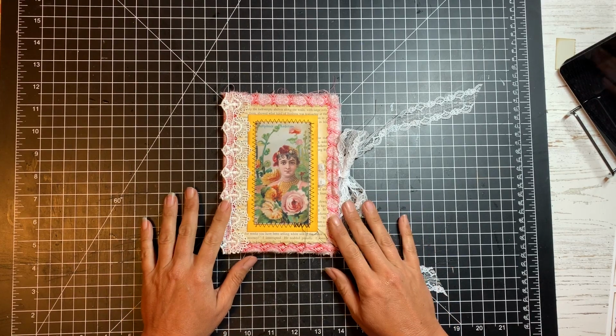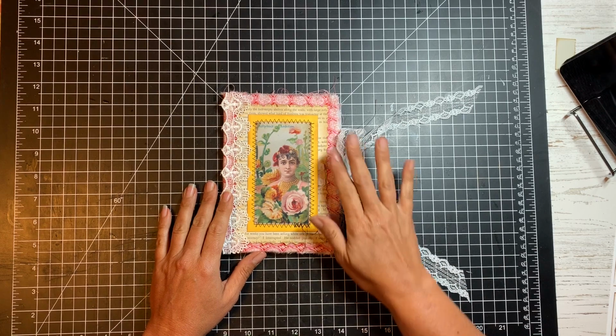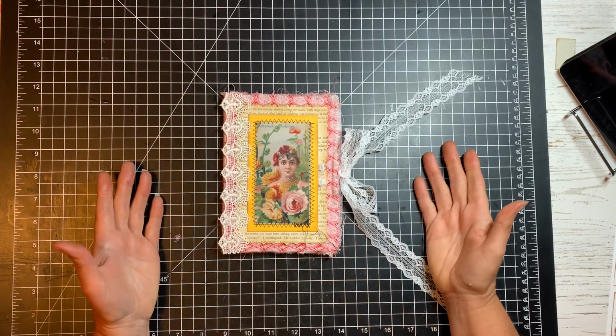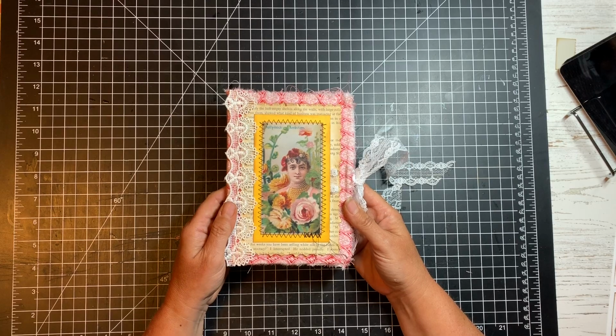Today I wanted to do the Tracie Fox challenge to do an altered notebook. So she has put a challenge in her Facebook group to just take a plain notebook and alter it and come up with something wonderful. And this is the one that I have done and I just love the way it turned out.